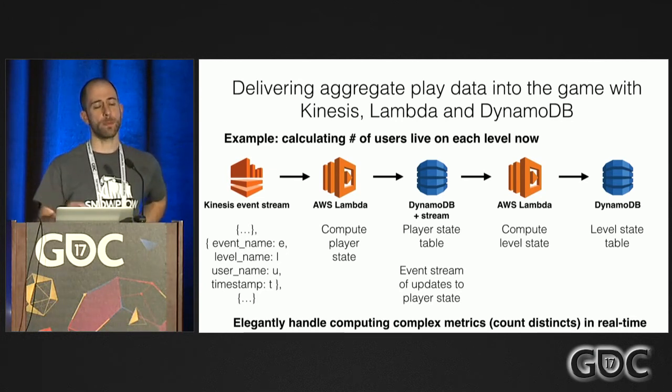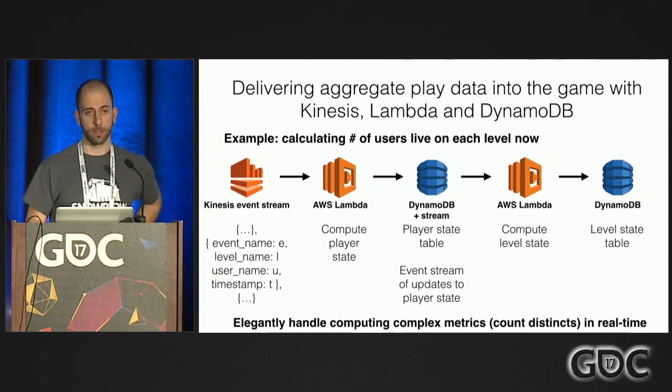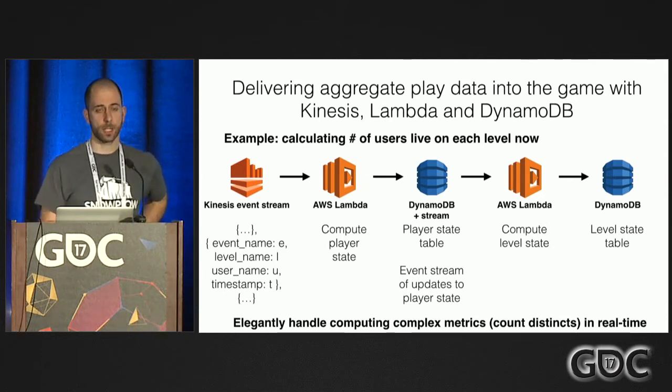But at a certain point, the player's going to move to another level, and at that point, the player state table, the record for that user is going to change. So the line of data is going to say this player is now in this level rather than the previous level. And what we're using under the hood is this beautiful feature in Dynamo called Dynamo Streams, where any time a change is made to a Dynamo table, that is emitted as an event. And that event is then consumed by the second Lambda in the diagram.